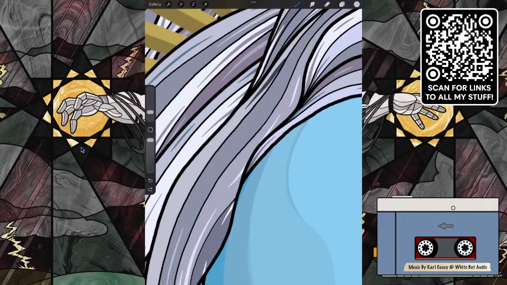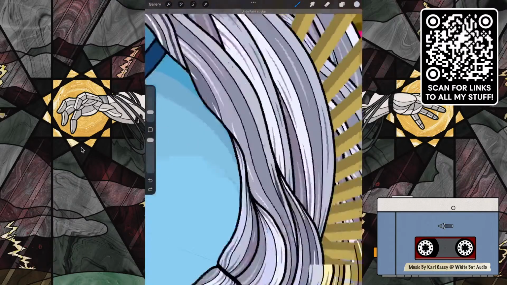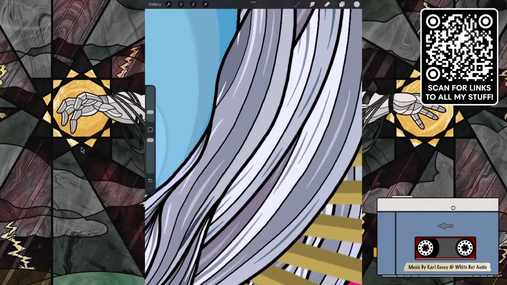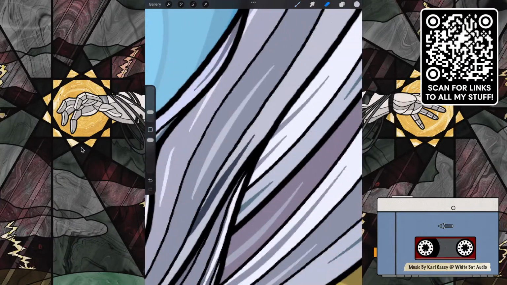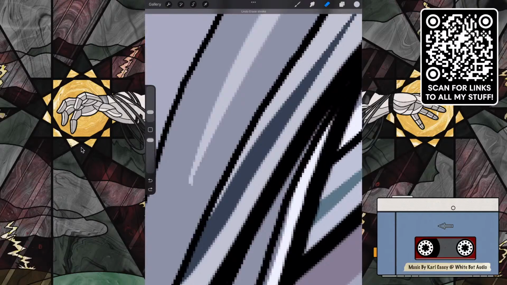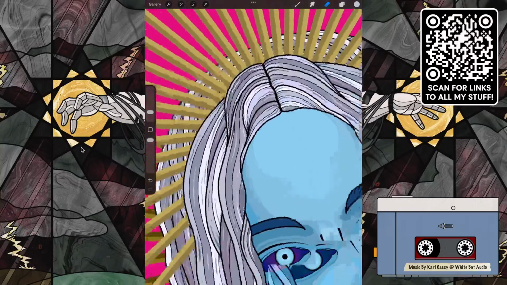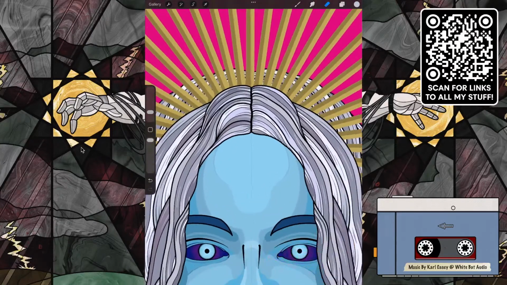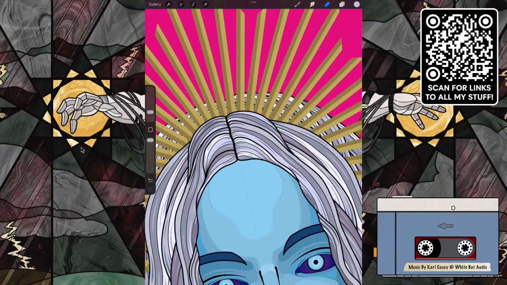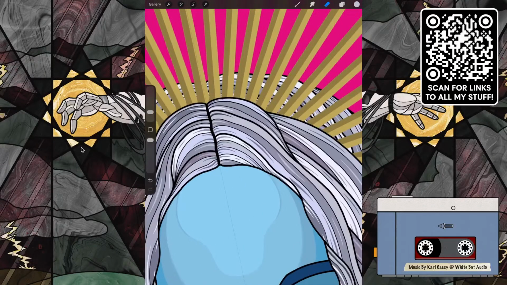Well, not that, but... See, I can't go too slow with this, or it will thicken way too much. And even if I turn the brush size down, it doesn't seem to matter. Let me just curl that tail off. All right, there we go. That's good. I'm all right with that. I am okay with where we are here.